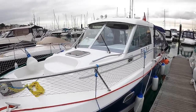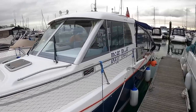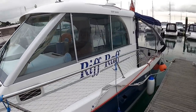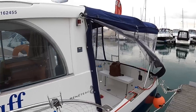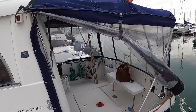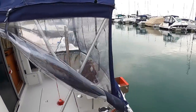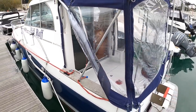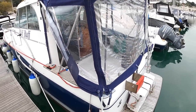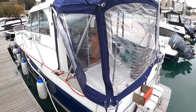We're going to do a tour on this one and I'll show you what it's all about. These are super popular — this one came up for sale with One Marine down in Torquay, they put it up for sale and 24 hours later it was gone. They let me film it before it physically goes, but yeah, these are one of those boats that people just like and buy. They're a really good news boat.